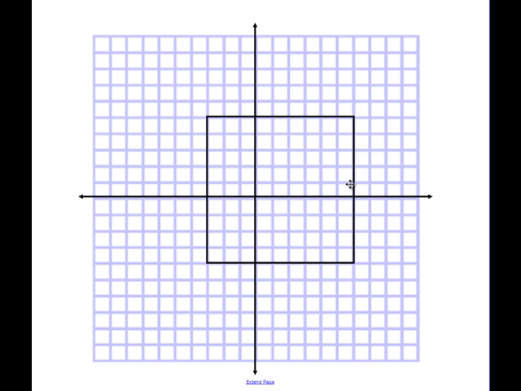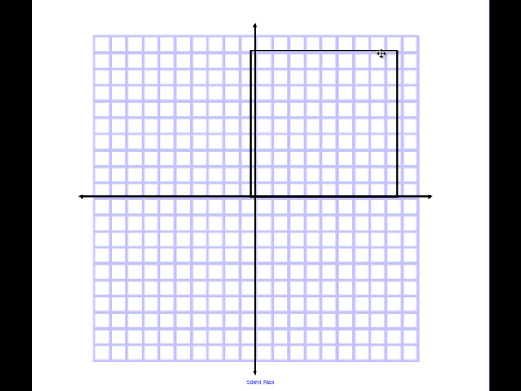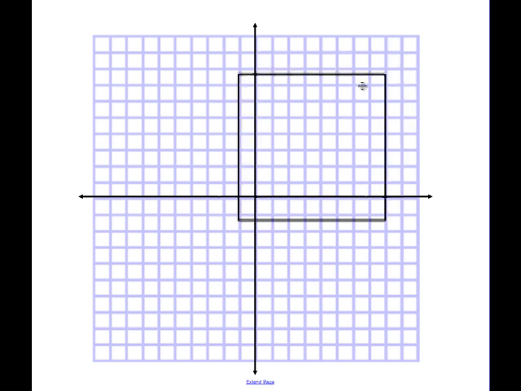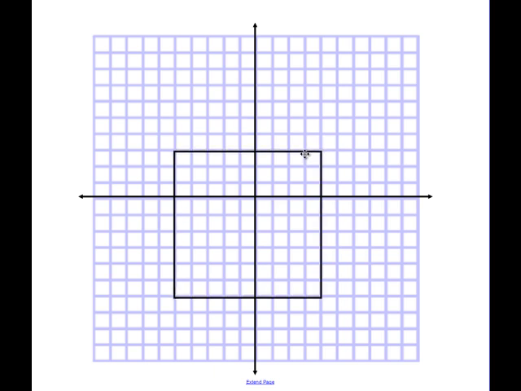And we can see that, if we line this up nicely, we've got 1, 2, 3, 4, 5, 6, 7, 8, 9 units across this way. 1, 2, 3, 4, 5, 6, 7, 8, 9 units across this way. And we can see that these follow the grid marks and do form 90-degree angles. So we do in fact have a square. We can see that just as easily if our square is placed starting at the origin up here, or if we have it down here, wherever it happens to be.